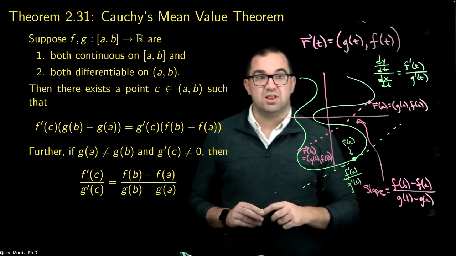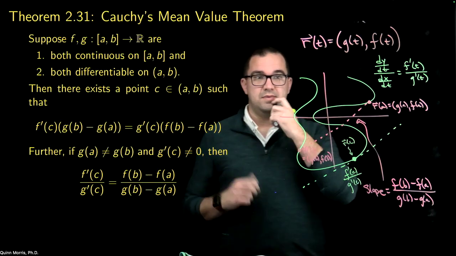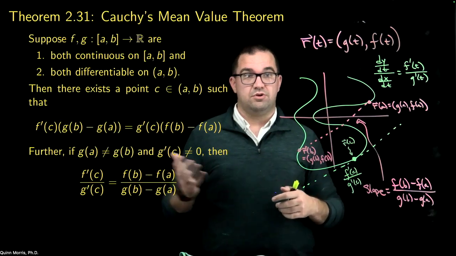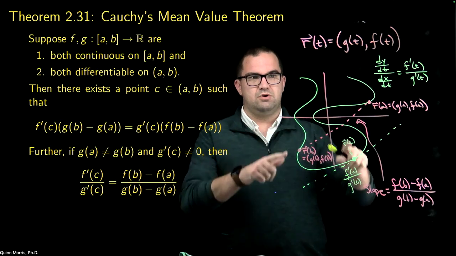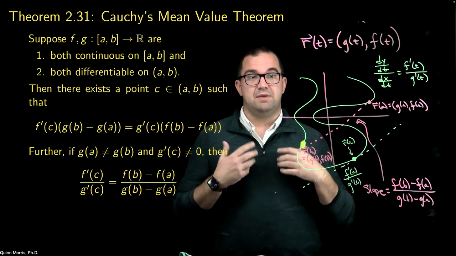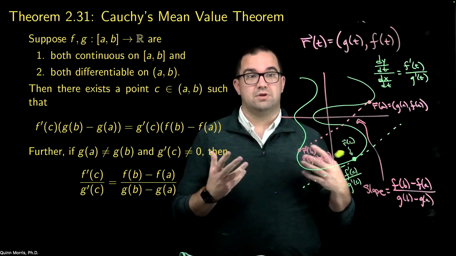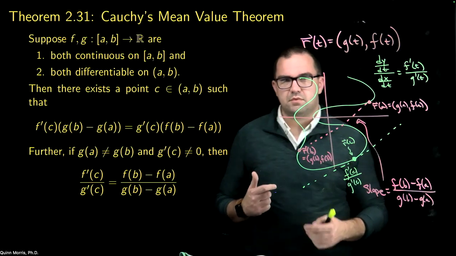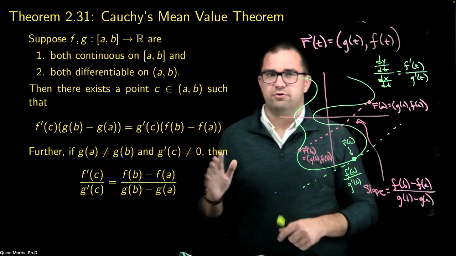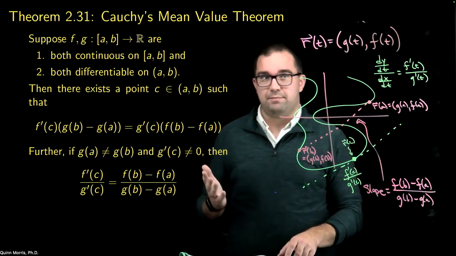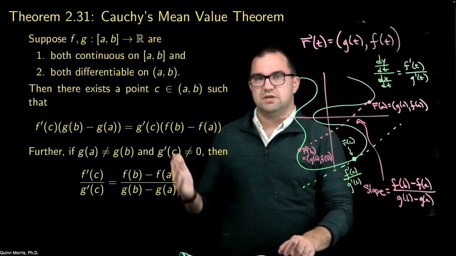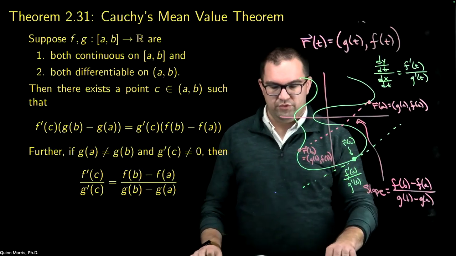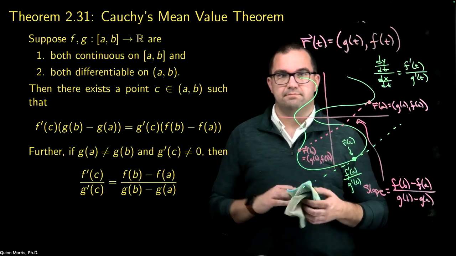Again, it's like Lagrange's mean value theorem that we saw before, but you can think of this as a mean value theorem for parametrically defined functions in the plane. Now, as we'll see, this has other important uses that aren't just about parametrically defined curves in the plane, but this is one way to realize this theorem.